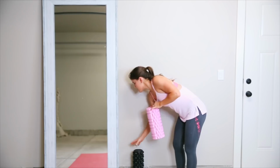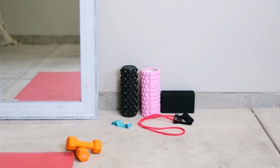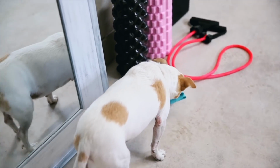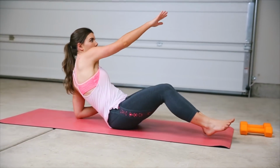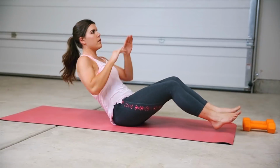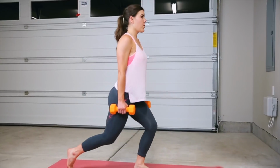Now this is something that I'm doing this summer, and it's creating your space to work out. You don't have to have a ton of fancy workout equipment. You don't really even have to have any workout equipment. Just roll out a mat, get a mirror, and get moving. Pick out your favorite body weight exercises or your favorite exercises that you can do with the equipment that you have. And this is a great way to just get motivated and inspired and make a space that makes you want to work out, that's inviting, that's exciting, and you're gonna get in there and you're gonna move this summer.